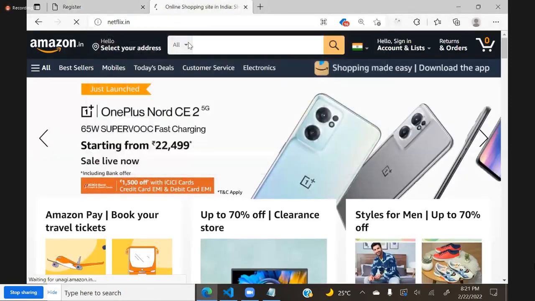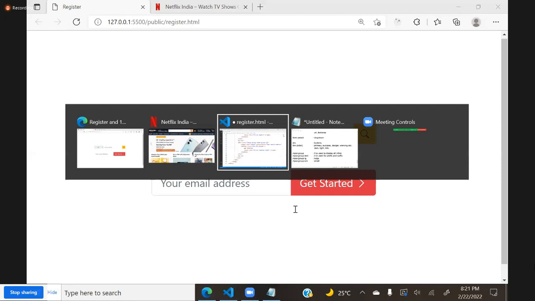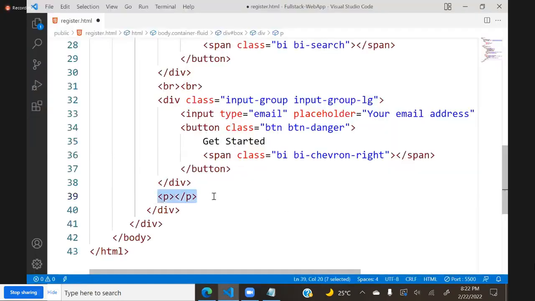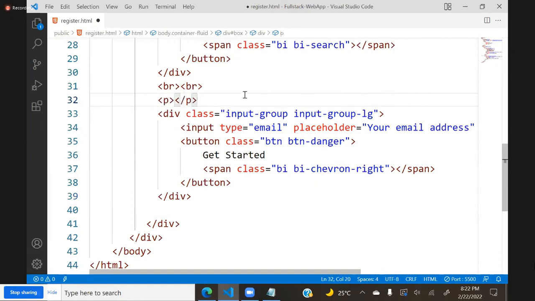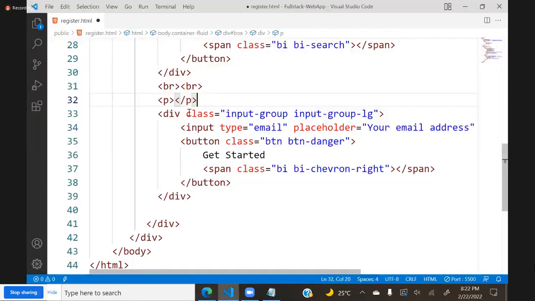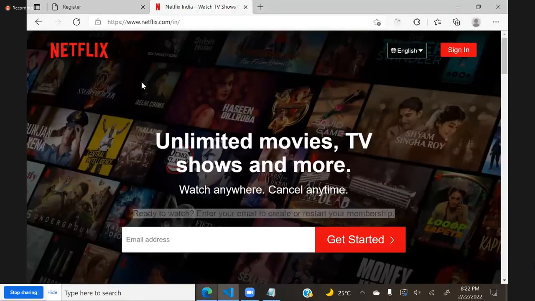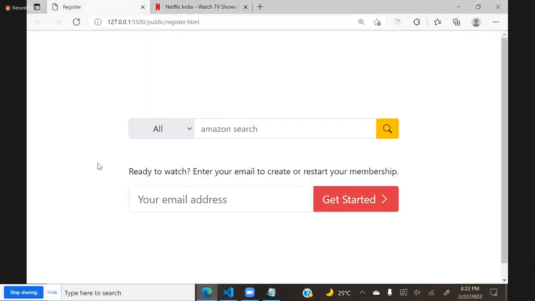We have Netflix, that's how it looks: ready to watch membership. I'm giving this paragraph above here. Let's copy the paragraph and paste that line here, and it will display that here.